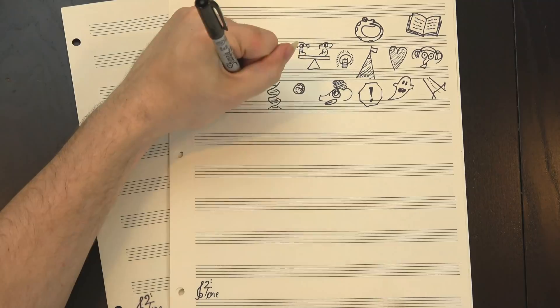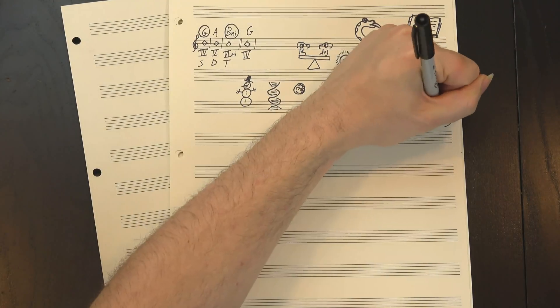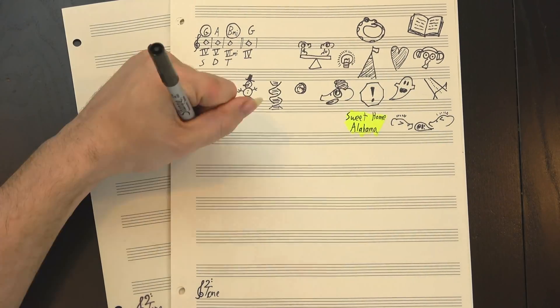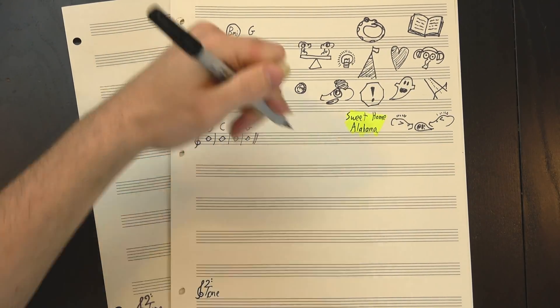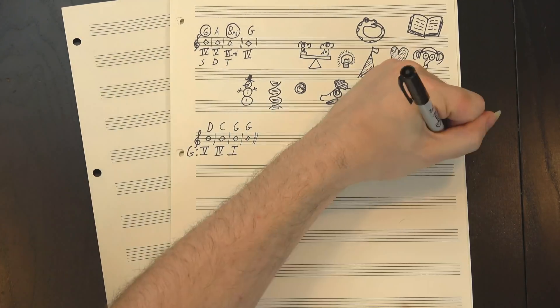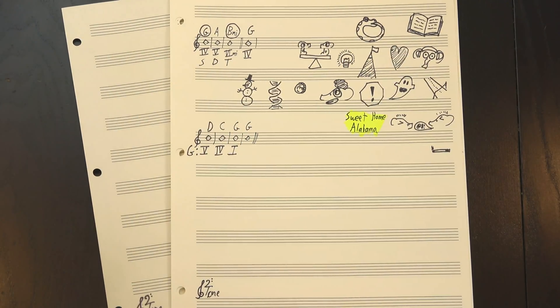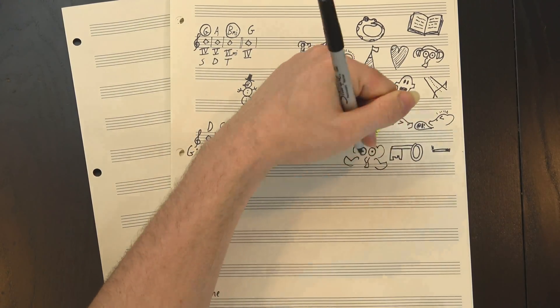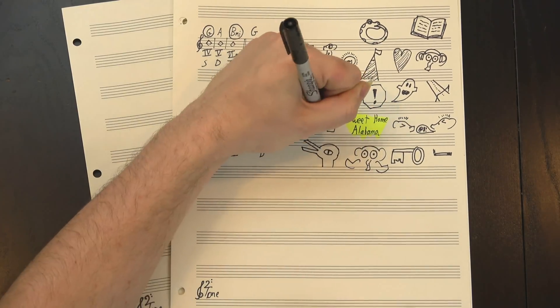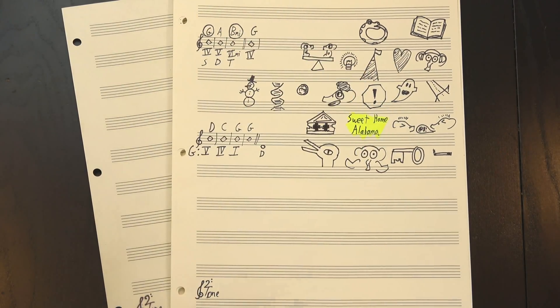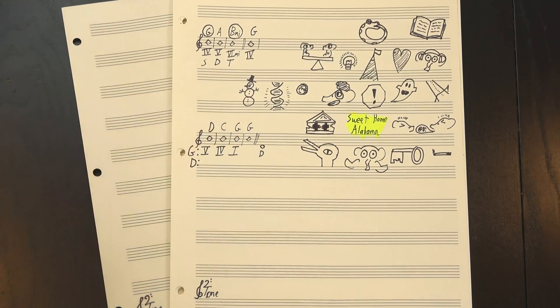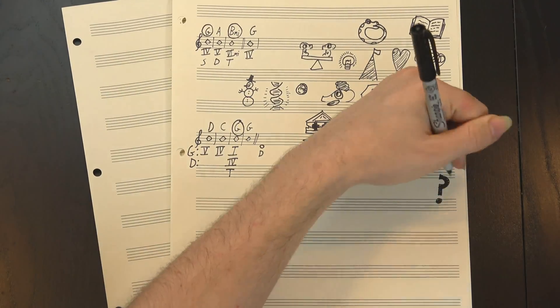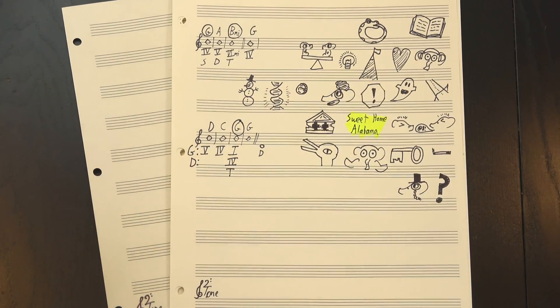And this hybrid tonality model can, of course, be applied to other chord progressions too. In fact, it provides a new answer to one of the oldest debates in pop theory. What's the key in Sweet Home Alabama? The progression looks a lot like 5, 4, 1 in G major, but much like the Chainsmokers song, the melody here keeps resolving to D instead. Which one is the real key? For most theorists, the answer is to just shrug and say that it can be either depending on what you hear, but this model gives us a way to formalize that a bit more. Now we can say it's got hybrid tonality, with a primary key of D but with a harmonic structure that makes G the rhetorical tonic, despite being the 4. Is that better? I don't know, but it sounds fancier, so probably.